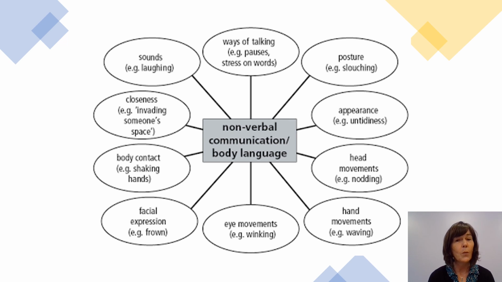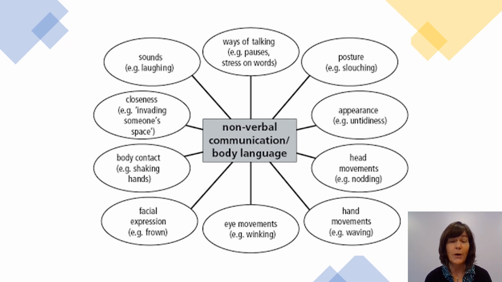Same way when we look at the ways of talking. If we pause in a certain way, we can completely change the way we mean from a saying, or if we put stress on different words. For example, if I said, I said no. That sounds pretty definite, doesn't it? But if I say it like this, I said no, but I might change my mind. Completely different, doesn't it? Two words, different ways of saying it.